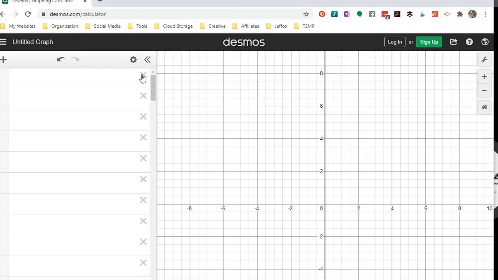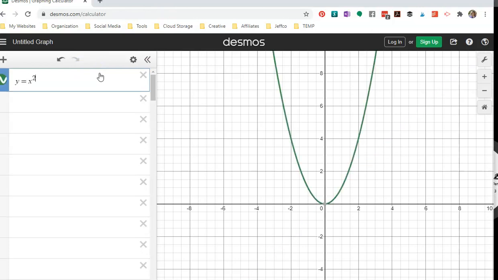So as we look at the bottom of page 1, let's just read the directions, then we'll do it in Desmos, and then we'll answer the questions about what we see. Sound good? Okay, sketch the graph of y equals x squared plus 5 and compare it to the graph of y equals x squared. So again, you could do these on your graphing calculator. I'm going to use Desmos.